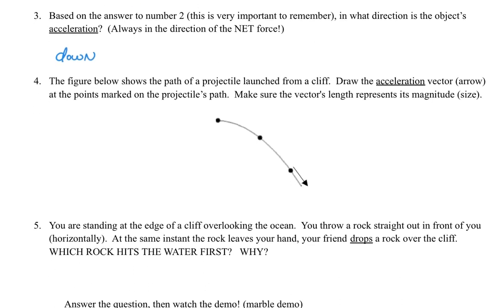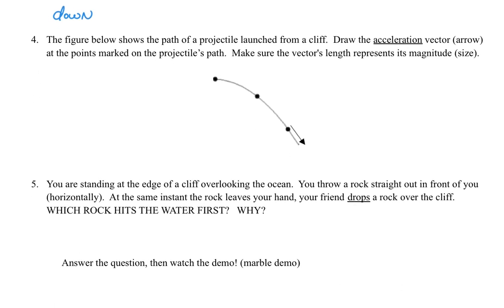So let's take a look at our projectile path, okay? And we're going to draw the acceleration vector. Now, we haven't talked much about vectors here. A vector is simply a quantity that we're going to draw, and it's going to have a magnitude, a size, and it's going to have a direction. And that's why we draw the vector, we draw the arrow. And we want to use that direction to show, okay, what is the direction, in this case, of the acceleration?